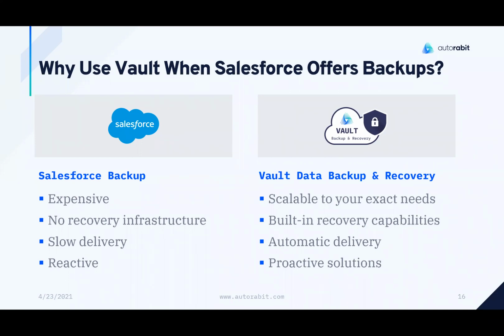So we automatically take those dependencies from the data schema and take a backup of the complete package, if I may, including lookup relationships, master detail, which includes the junction object relationships as well, and self references are included during backup and restore and archival as well. And coming to why use such a platform, and Salesforce already offers backups, right?